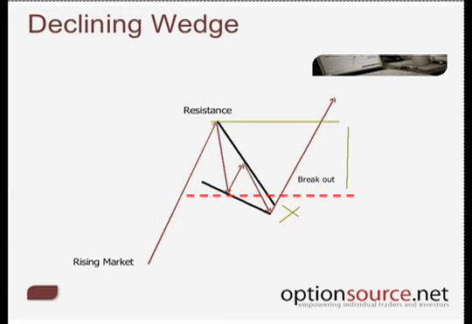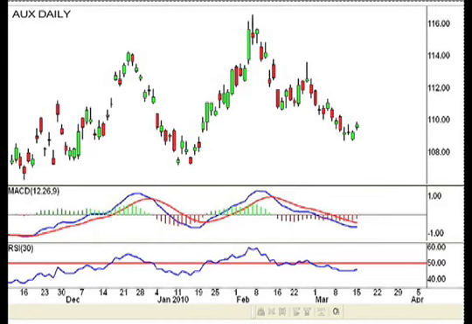Now, just to give you a quick example before we wrap things up of what we may consider in terms of continuation patterns, I would be looking at the right here. We had this little downtrend in place here. You can see this is more indicative of what we would call a bear flag, but you'll notice that we had the pair value here, in this case the U.S. versus the Australian dollar, consolidate and form this flag.